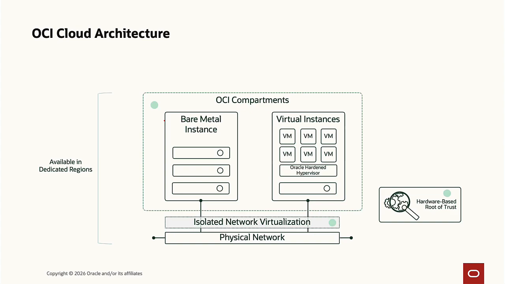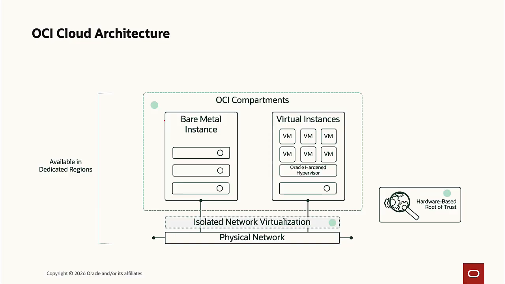This is what we've built our cloud on. And because it's hardware root of trust, and because we're always automatically signing and installing these and refreshing the images when we redeploy, it's a very automated deployment of our infrastructure for us. And we provide you with the ability to almost mimic the way Oracle delivers services to customers by giving you something called compartments. And this is actually where your side of the shared responsibility comes in, right? You're going to get all these great features whether you ask for them or not. This is how we run our cloud. This is the way we want to secure it and operationalize it and deliver.